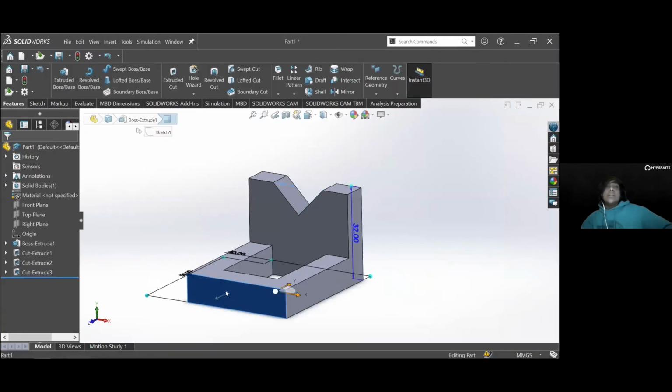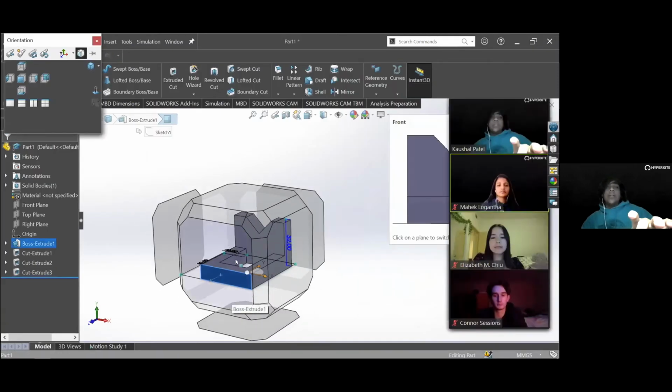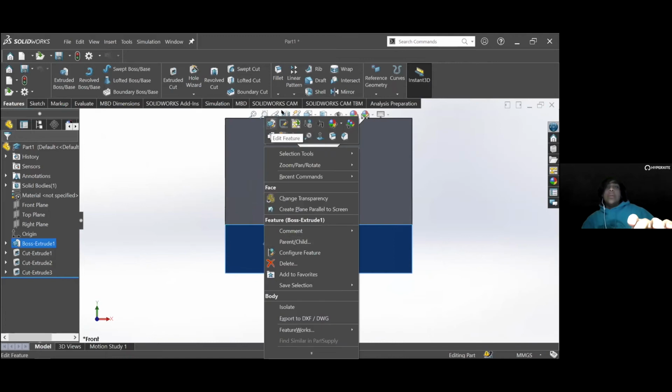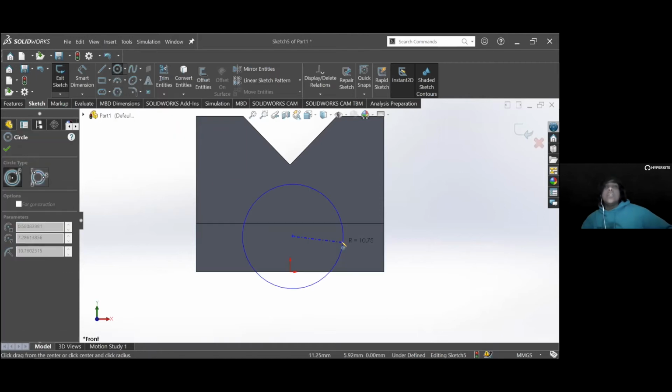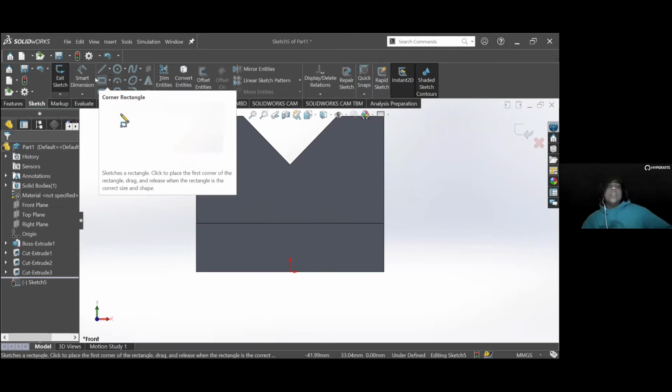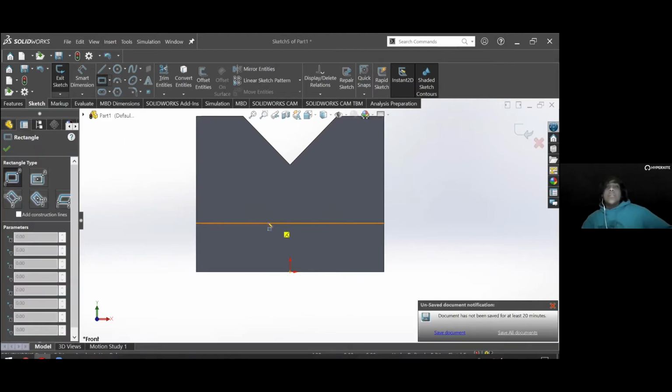So I'm going to start here. I'm going to go orthogonal to that view. I'm going to sketch on it. And as you can see, this gets pretty repetitive. I have different tools I can experiment with. I can make a hole here instead. But those are some things you can play around with.